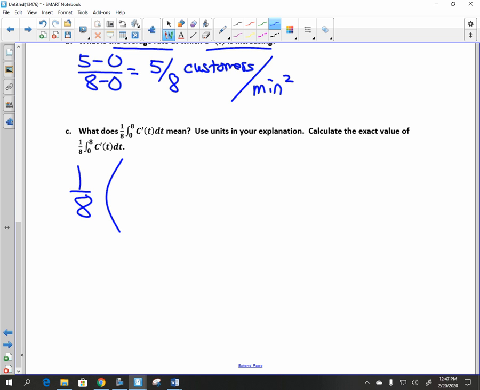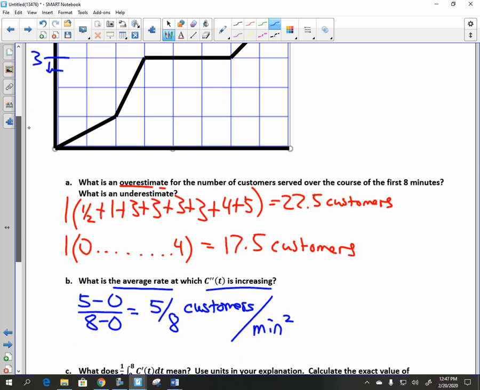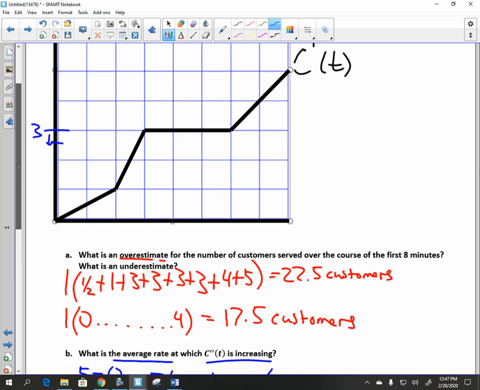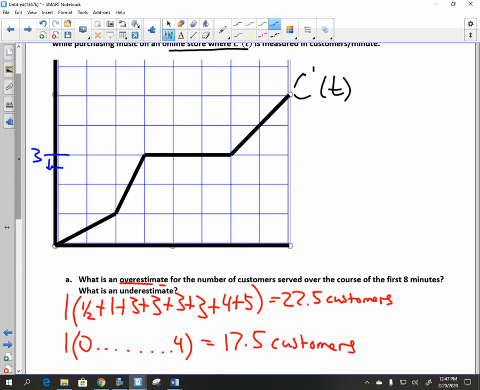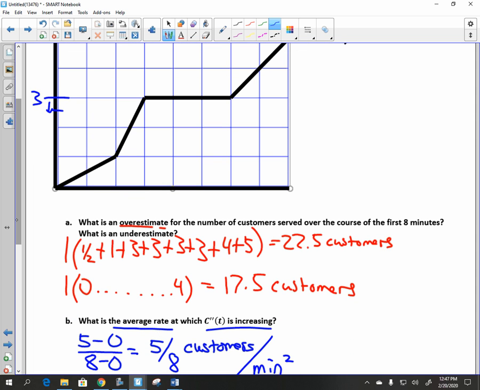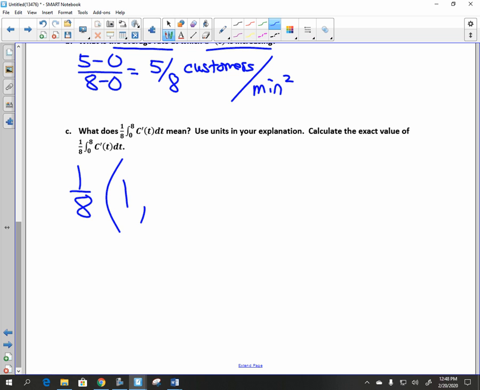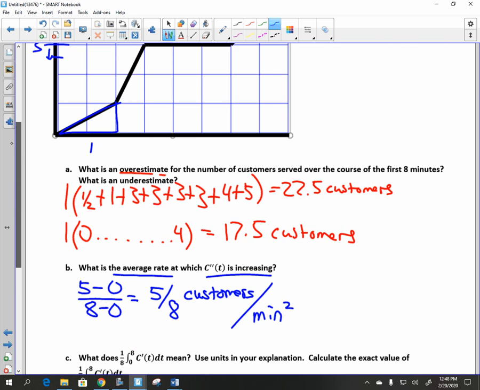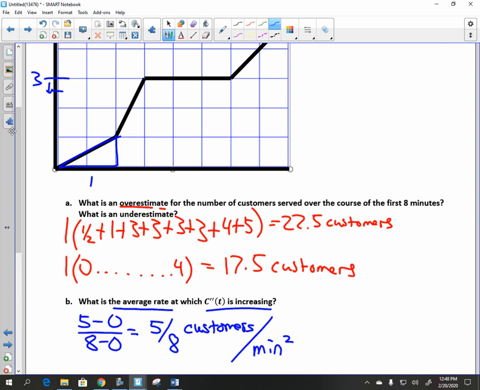1 over 8 times, and we can figure this out, no big deal. Can you figure out this exact area? It's not that bad. What's that area right there? Yeah, 1, because it's a triangle, right? 1/2 times the base times the height, so that's 1. So we're going to gather that 1 down here. Let's do some more. I'm going to just start counting a bunch of squares. Are you okay with that? You actually do this on the AP exam.